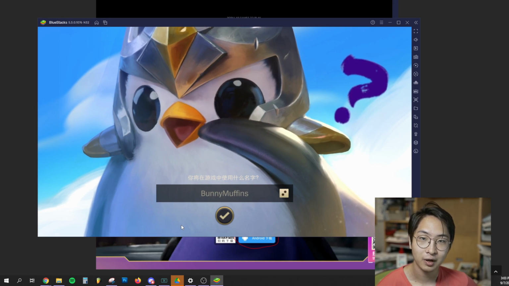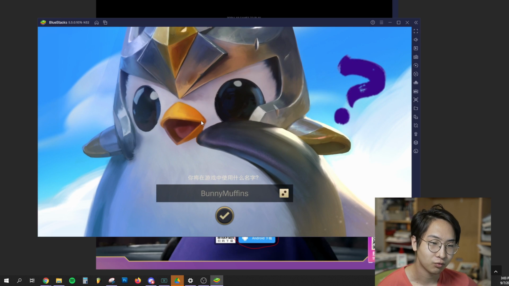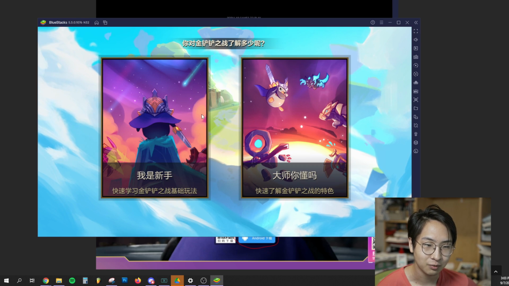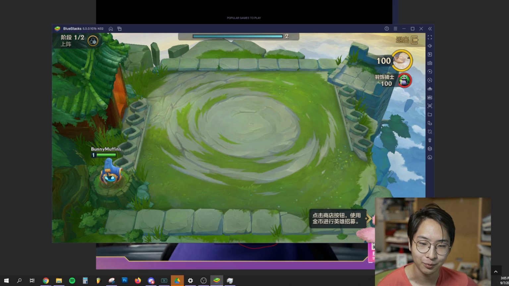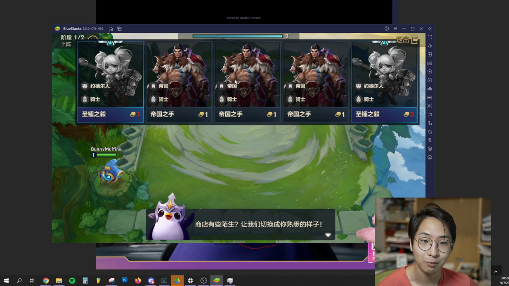After that, a screen should pop up with a tutorial. The left one is for beginners. The right one is for experienced TFT players. So click whichever one is most relevant to you. Play through the tutorial. It takes a couple minutes. And then after that, you're ready to go and play TFT.